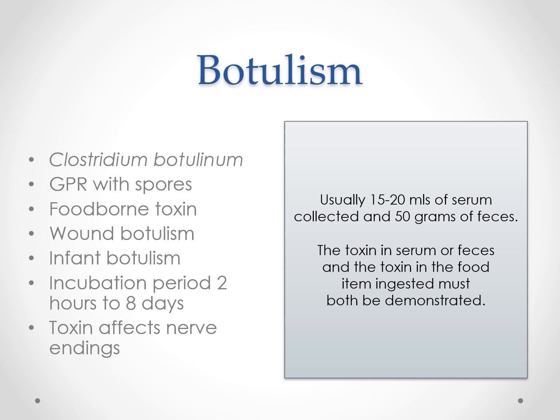This neurotoxin gets into wounds. The spores actually cause our person to get sick. We have wound botulism, and then we have infant botulism, which is associated with honey and corn syrup. So kids under the age of 1 should not eat raw honey or anything that has corn syrup in it.